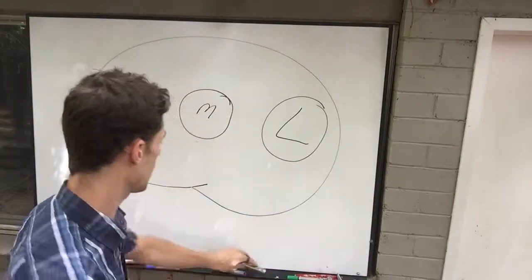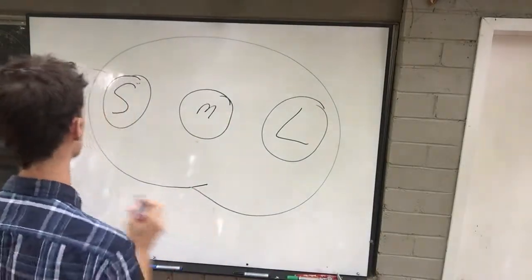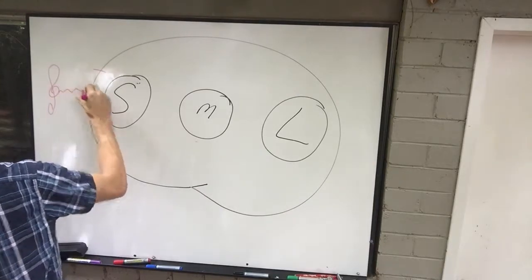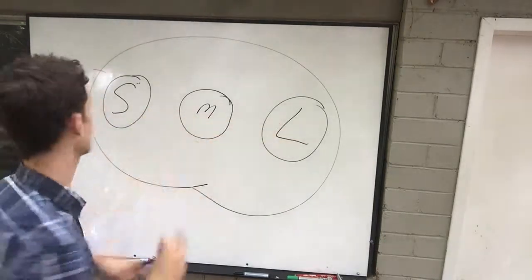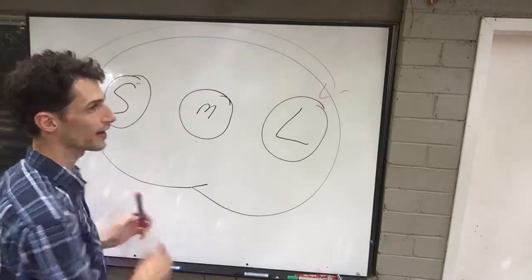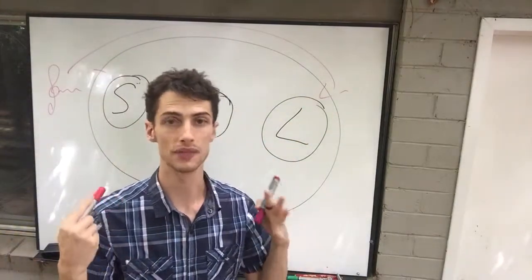Now, what most people do when they learn a new piece of music is they take that piece of music, right, and they want to bypass all of this and just get it straight into their long-term memory. But the problem with doing it that way is that you end up getting overwhelmed and you crash and burn.